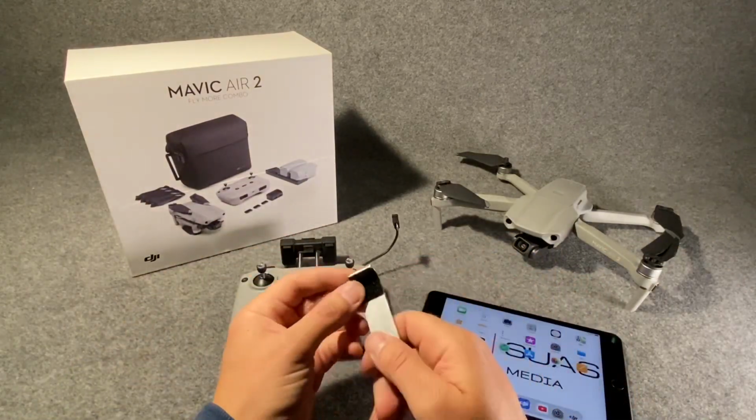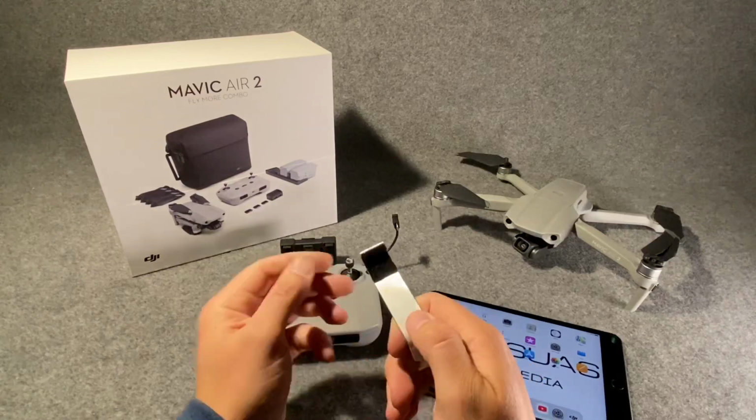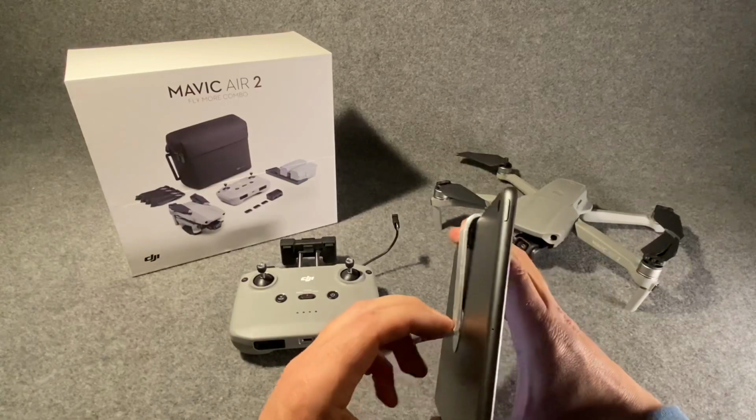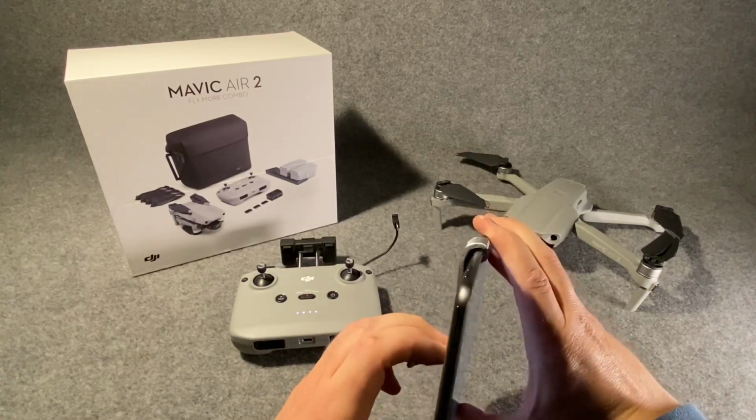I fitted this little piece of 3M velcro up at the top here, and that's just literally to prevent it from scratching the edge of the iPad when it's gripped in. As you can see, it just catches on it instead.